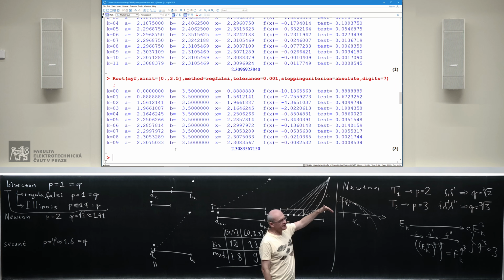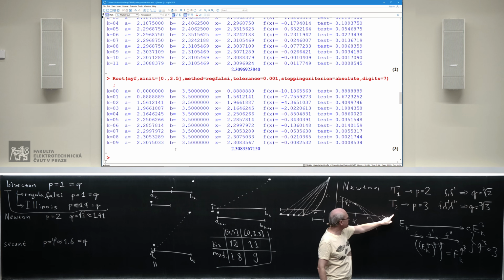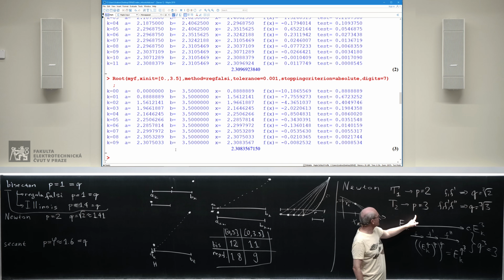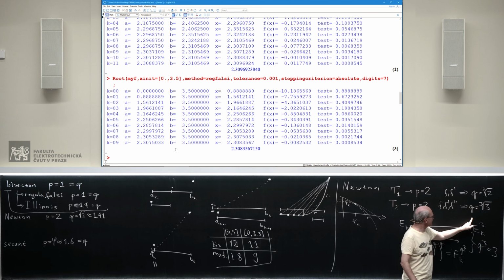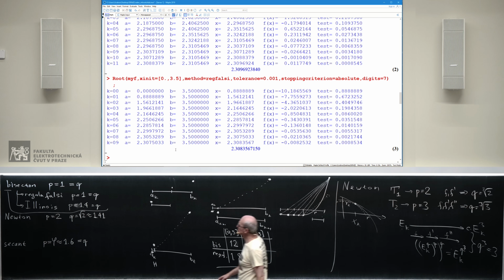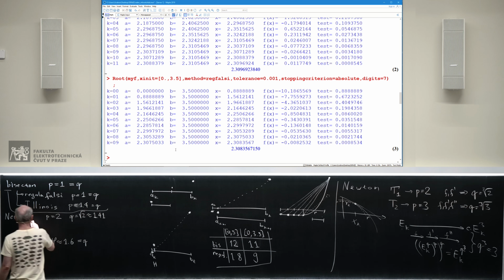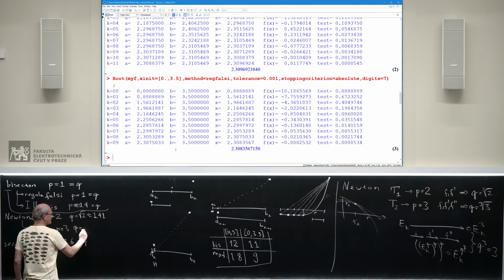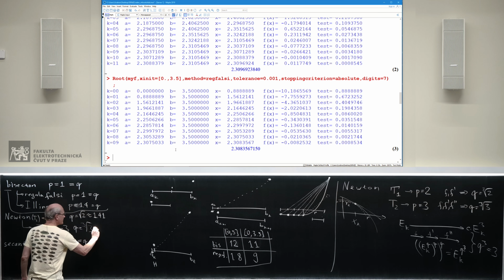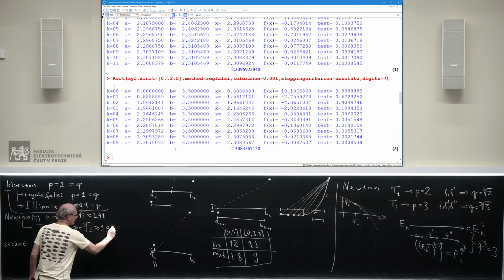Can we use cubic Taylor polynomial? The answer is yes. We could use T3. The theoretical order would be 4, and the practical order would be 4th root of 4. So let's put it here. The Newton, when using T1, tangents, has this data. When we pass to Newton with T2 with quadratic Taylor polynomial, then theoretical order is 3, and the practical order is cubic root of 3, which is about 1.44.